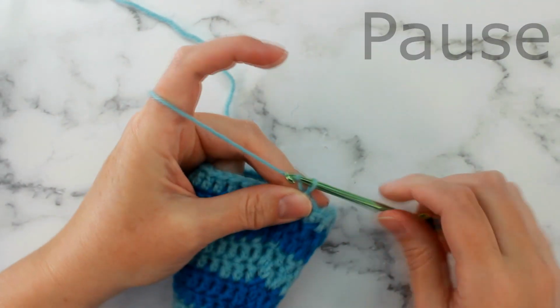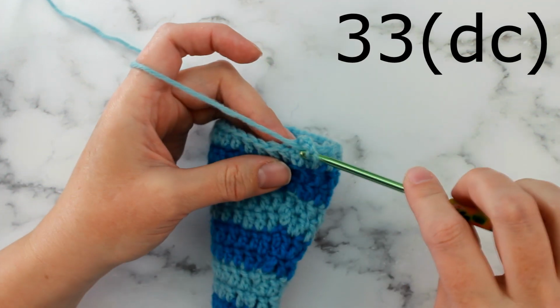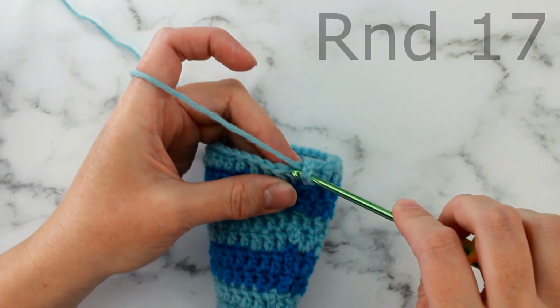Okay, for round 17, again, we're going to chain 3, and then we're going to place 1 double crochet into the next 9 stitches, which again will make 10 because of the chain, and then we'll place 2 into the following stitch.